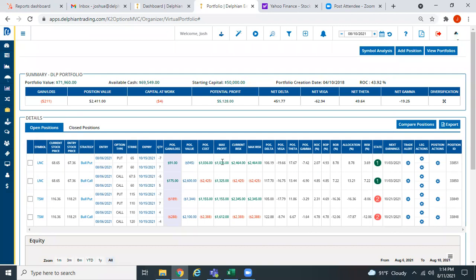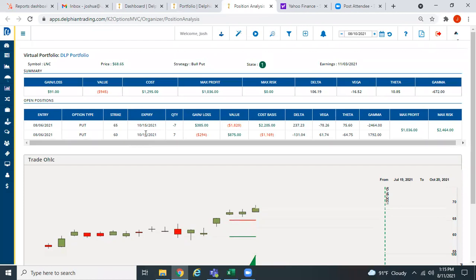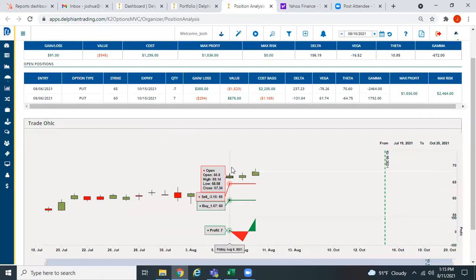Your max profit is going to be a little less on this bull put, but your break even is actually lower than what you got for the bull call. So I'll show you how I set these up, and then I'm going to show you some of the testing, and then I'll get your feedback on what you guys think about this. So we had the close price there of 67. You're selling the put right below the first one available below the current close, so that's at 65. And then you're buying right above the lower standard deviation. So you can see the setup here: sell the 65, and buy the 60.